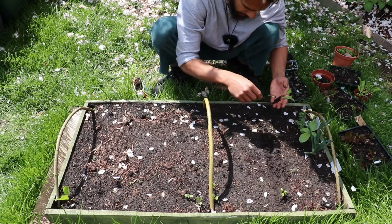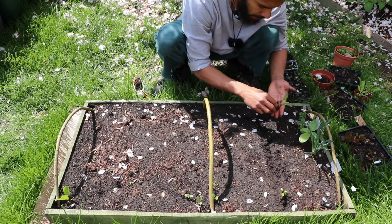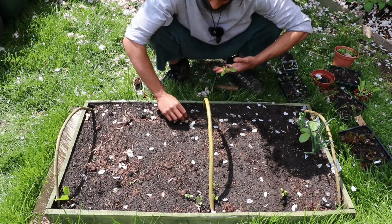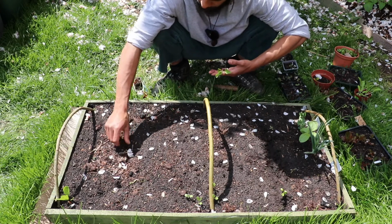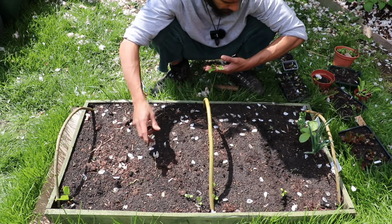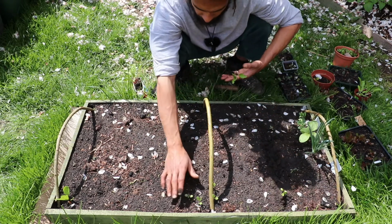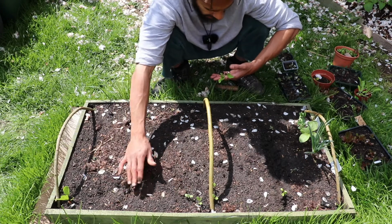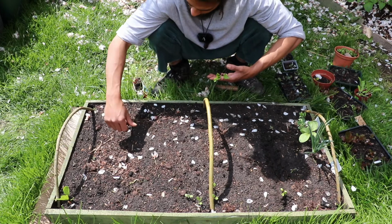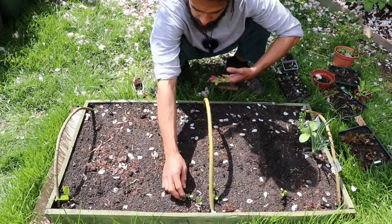So this no-dig bed has been sat here now for 7 weeks since we created it. Not a single weed in sight. You can see there's loads of petals from the beautiful cherry blossom tree over my head. That's all going to be fine, and natural mulch, so adding nutrients. There's also a few seeds that have sprouted up. That's just where I've done what I tend to do and just scattered a few loose seeds, leftover seeds from where I've been planting out elsewhere in the garden. I have a tendency to do that, just to scatter a few of the extra seeds down and see if anything comes up, which it has.